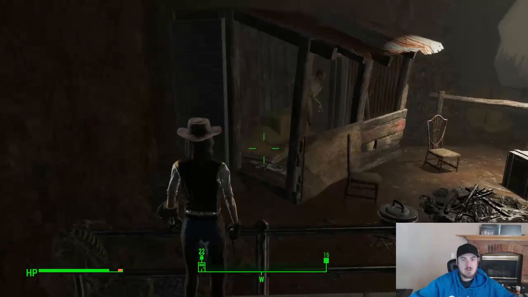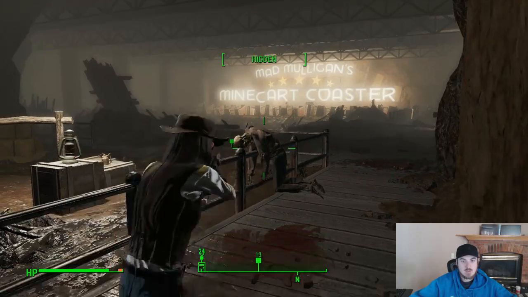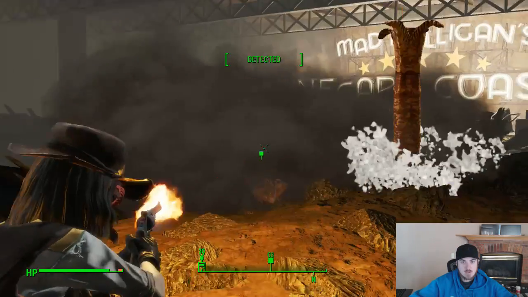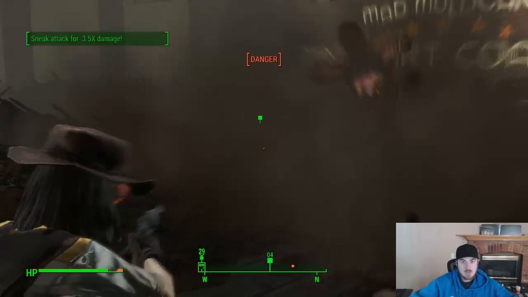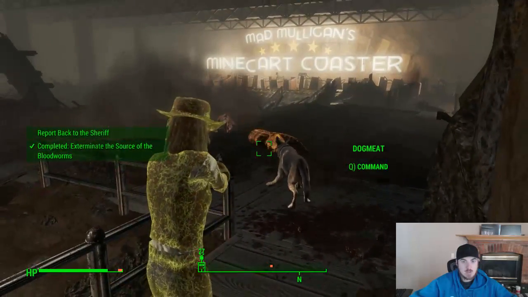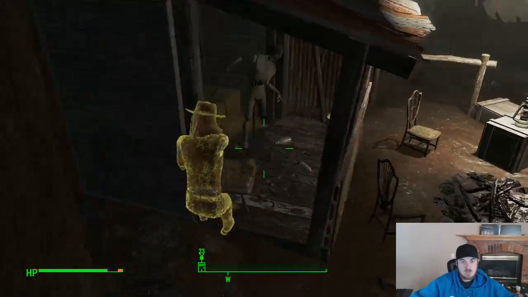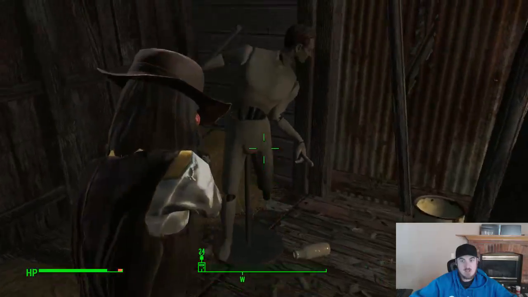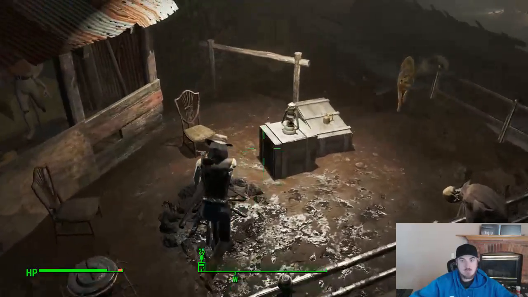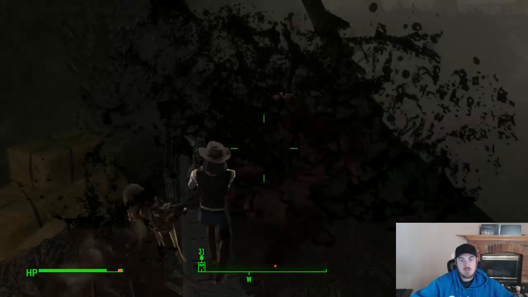Mad Mulligan's Minecart Coaster. Oh, shit. Oh, all we had to do was come in and kill a big bloodworm. I just sneak attacked him. He went down. Nice. Cooking station. We can make some food. We can do that. Used oil can. I'll take it.